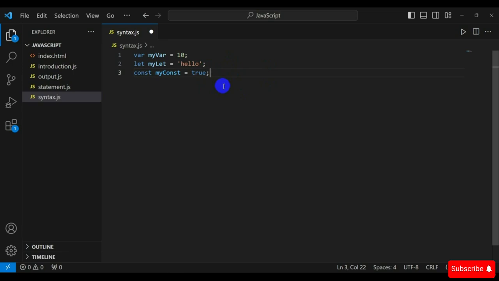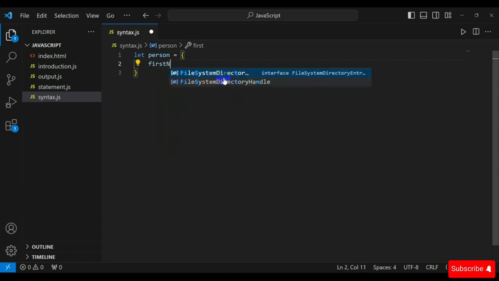So now I create this program. First I create let person equal curly braces, firstName equal, and then semicolon.